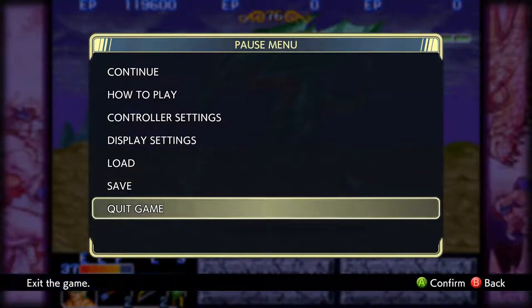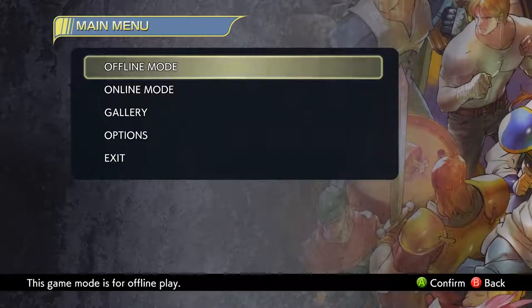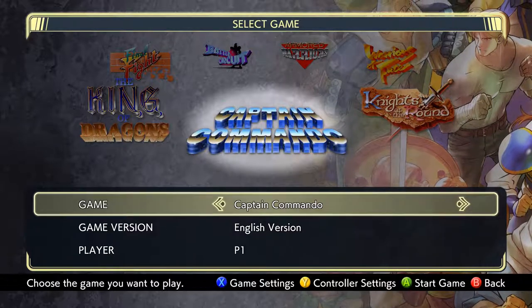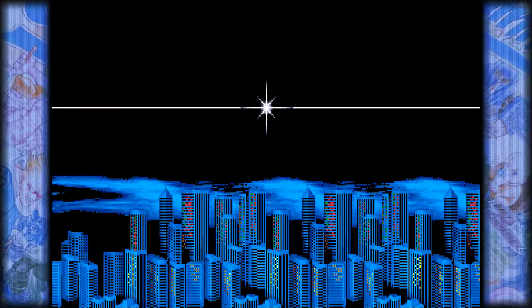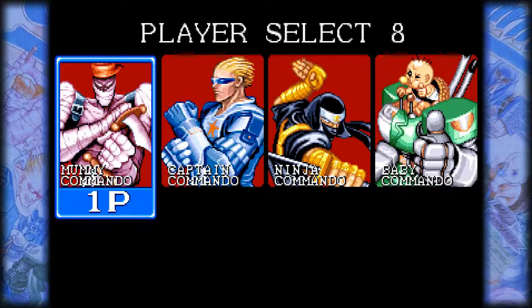I'm going to let you guys play that for yourselves, or maybe check out a future stream. But what is the name of that game again? Oh yeah, King of Dragons. Okay, so let's check out Captain Commando. Like I said, I've heard of this one, and prior to playing it last night, I don't remember it much at all. I don't know if this is based on something, like a comic book, or whatever.